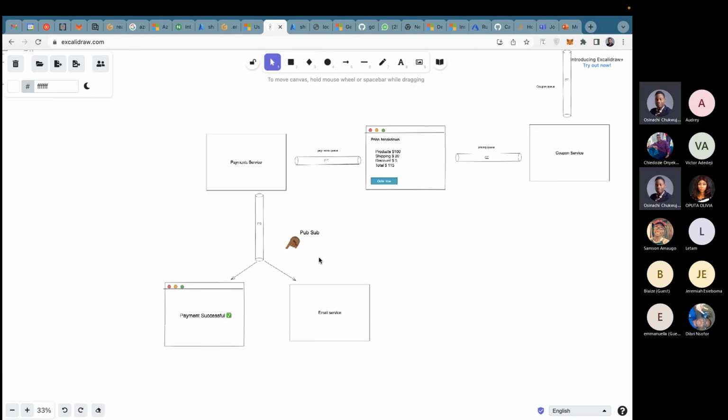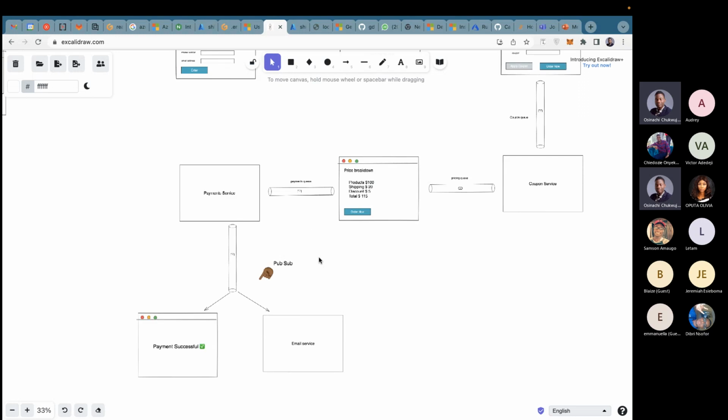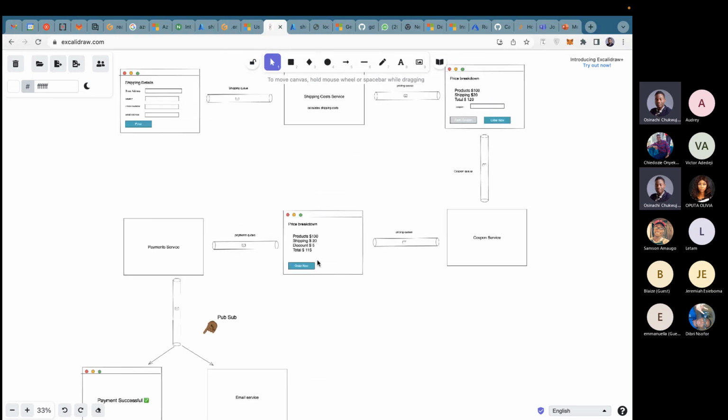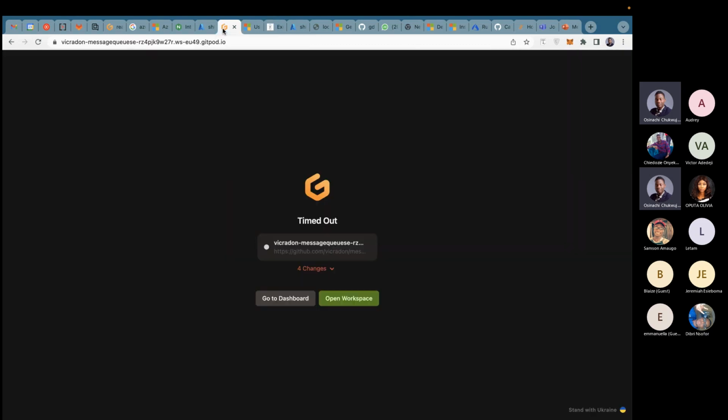Maybe we even have things in between that check whether your order is looking fraudulent or not, so we have things like fraud detection or anomaly detection and stuff. But this is just a basic architecture. While I wanted to implement this architecture, I did not finish, so I did something simpler.